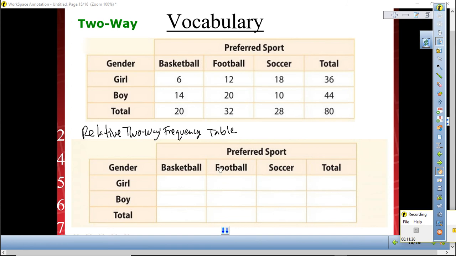Now, as you can assume, we're going to do something similar to what we did on the first example. But before we do, I want to make sure we understand, because now that we have a two-way frequency table, the two-way has three different parts that I want to talk about. The first part has a term that's related to other things that you've done before. So, once again, close your eyes. I'm going to give you a term and see what you can think of right away as soon as I say the term. When I say the word margin, tell your neighbor what you think of when I say margin.